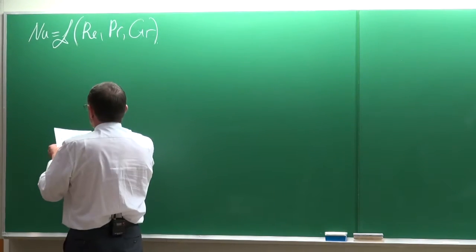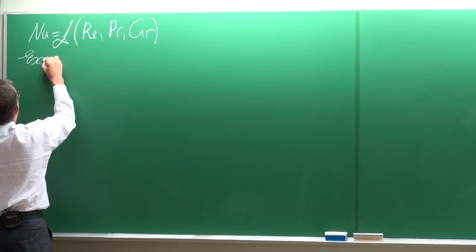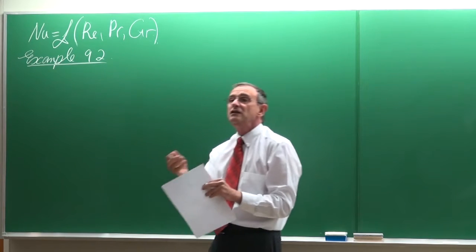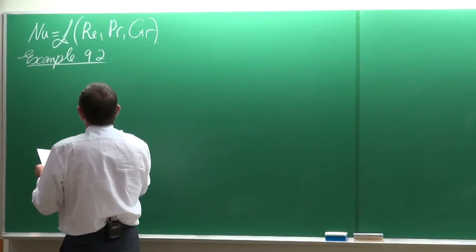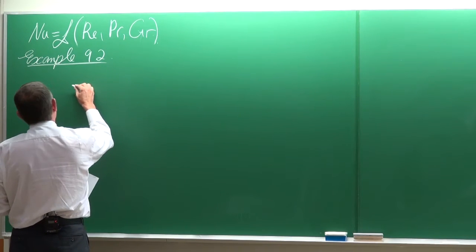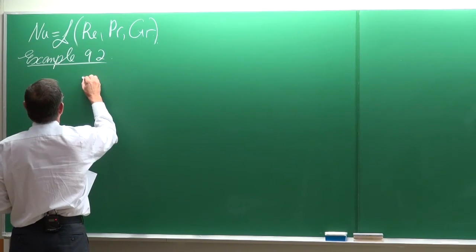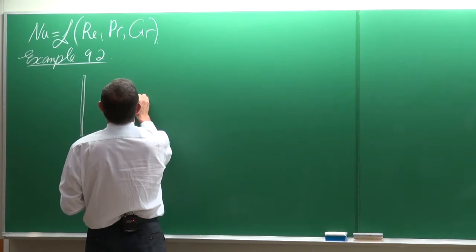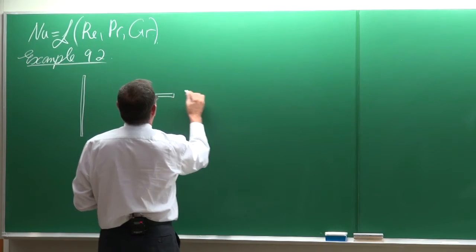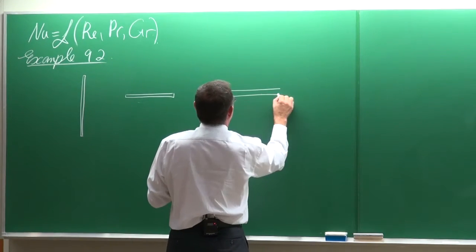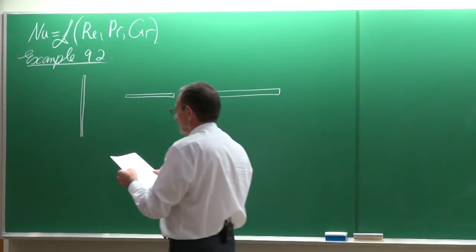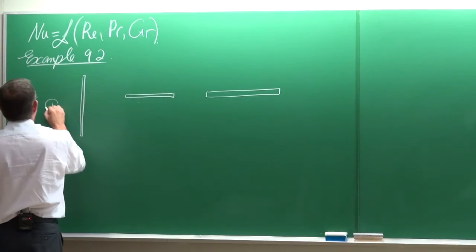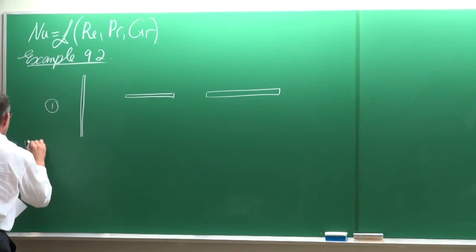So, as the example, again of a flat plate, and just showing you the influence of orientation, let's look at the case of a flat plate where there are three possibilities. The first one is the flat plate in a vertical position. So that would be configuration 1, vertical.